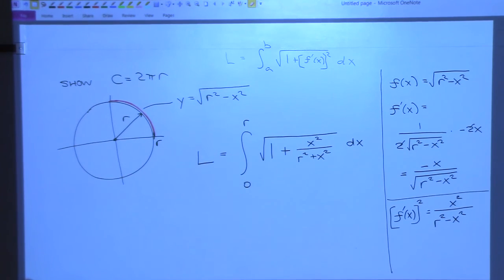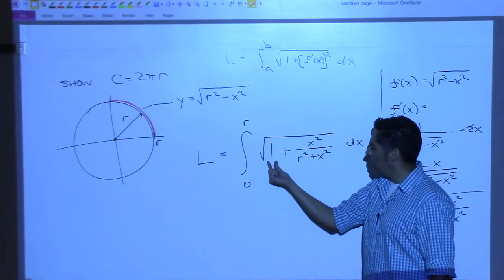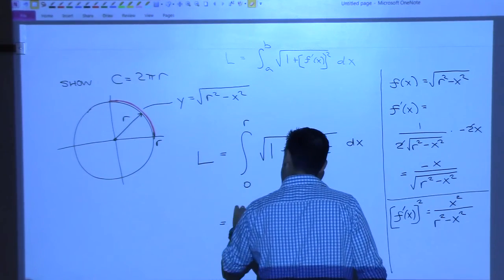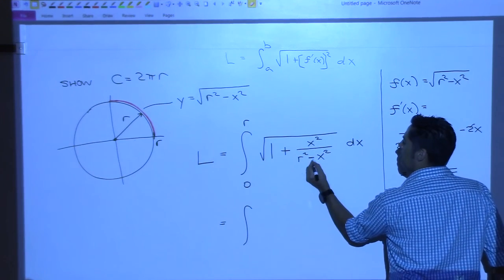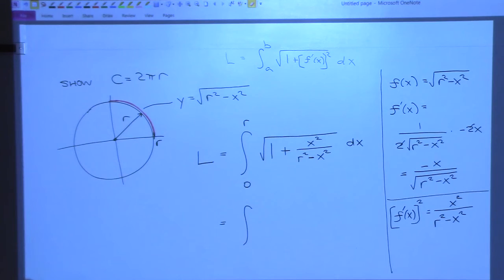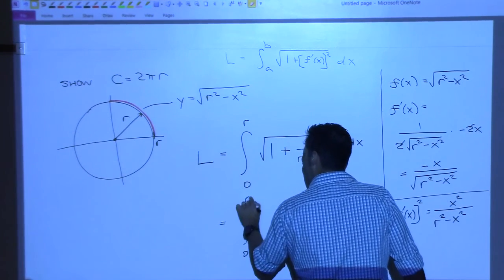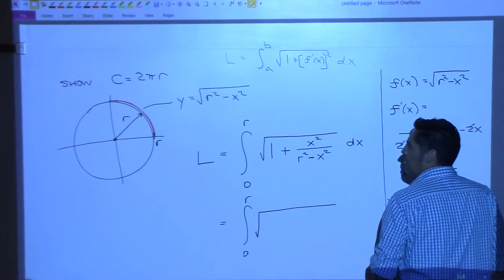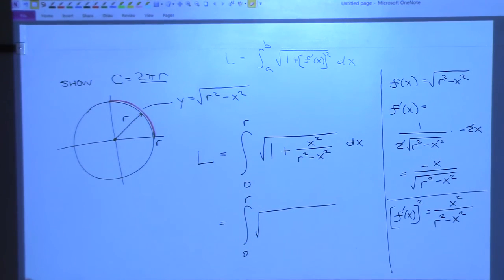But let's start off on the inside. Let's just start with a common denominator on the inside. So let's get these two together. I'll have to do r squared plus x squared here, r squared plus x squared there. Is it minus? Oh, yeah, minus. Thank you. I'm not sure what we're going to do yet. I haven't worked this problem out. So 0 to r. I said in the beginning we may not be able to do it, okay? But it seems like the answer's so nice that we should be able to get this.